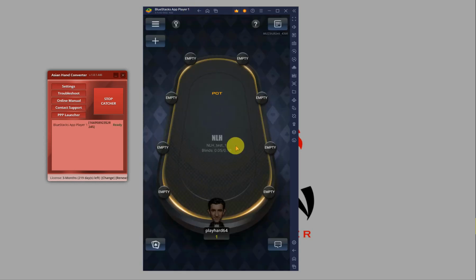As you can see, we are now sitting in the table, and you will notice on Asian Hand Converter that the table number or table name has appeared beside the emulator. So that means the settings are set up correctly, and we are now ready to play. For demonstration purposes, I'll be playing with myself so that the HUD will appear.